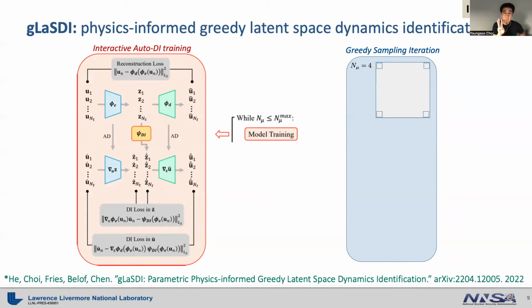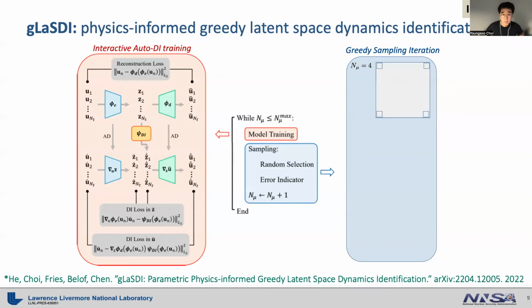So there are 3 terms in total in the loss function. The first one is the typical reconstruction loss of autoencoder, which is depicted here, which takes the difference between original high-dimensional simulation data with reconstructed one through encoder and decoder. The second and third loss terms, which are written here, are related to the latent space dynamics regression terms. We go through several epochs to train the neural net, train the autoencoder, say 2000 epochs to minimize these 3 loss terms simultaneously with the current training data.